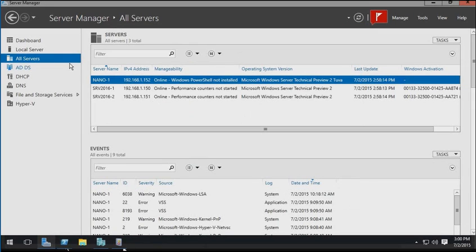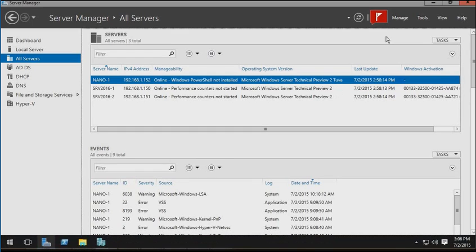So now that I've added my Nano server here, it shows up under All Servers. And I can see, in fact, that it is Nano because it's got Tuva at the end of the operating system version. And Tuva was the code name previously for Nano Server. Now, that's opposed to the other two Server 2016 hosts added here that do not have Tuva. They are servers that have either just the local command line available or, like the one we're sitting at right now, they have the full GUI installed as well, which means it takes more overhead.